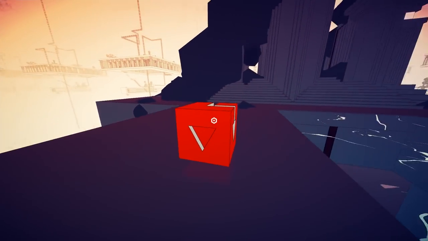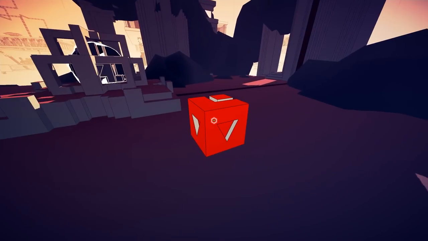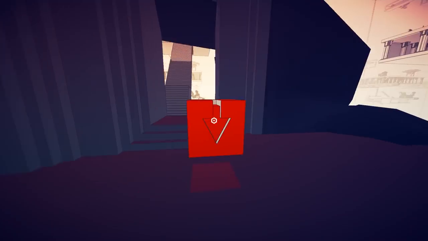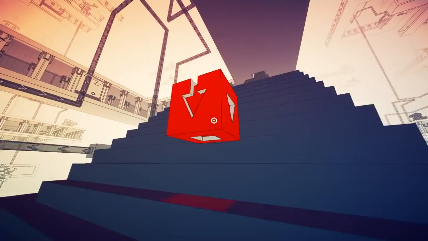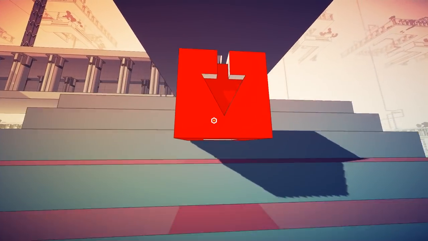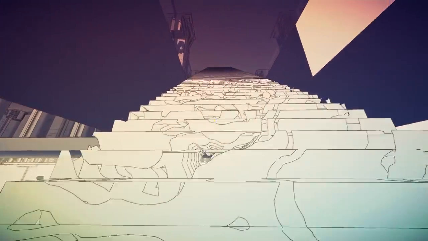Wait, is this the area that we need to go to? I can find out. Oh, it's another one of these. Right, we need to power it, don't we? Didn't really mean for that to happen, but it happened.